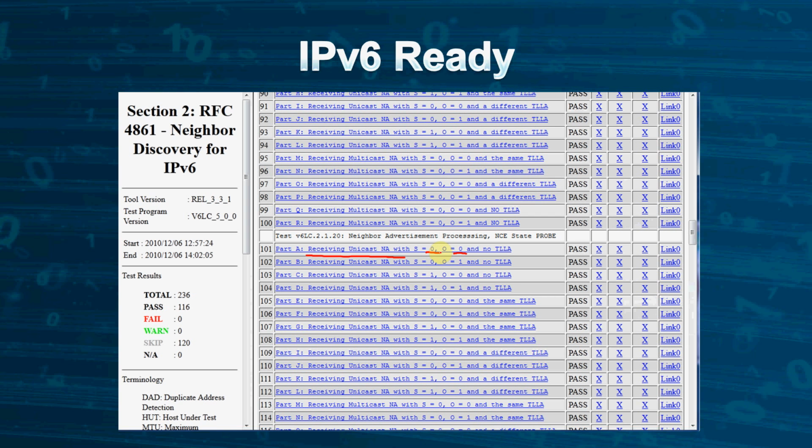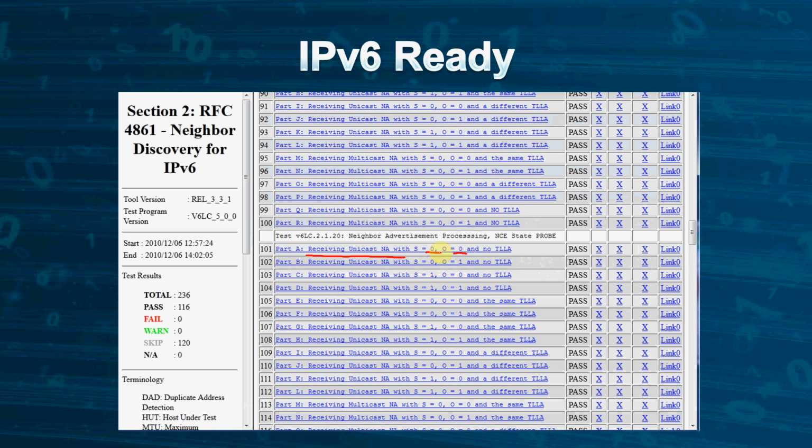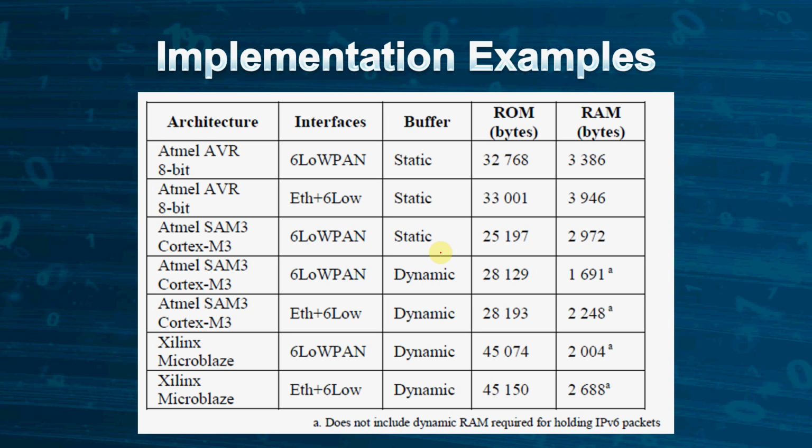So this is a bit different from when you compare code sizes. If it's just a hack stack or something, it might not have all these options. For example, there's an option to enable IPv6 fragment recovery, so doing fragmentation at the IPv6 layer, which FIP supports. And again, a lot of other small IPv6 stacks won't have that. Contiki, it's worth noting, did pass this IPv6 Ready testing at one point. I don't know if it's been kept up to date or not, but at some point it has had all these features as well.